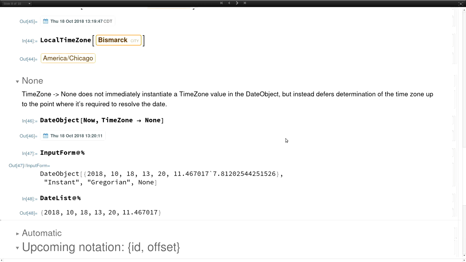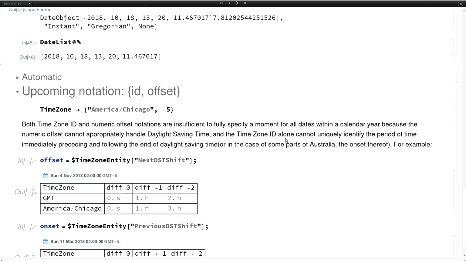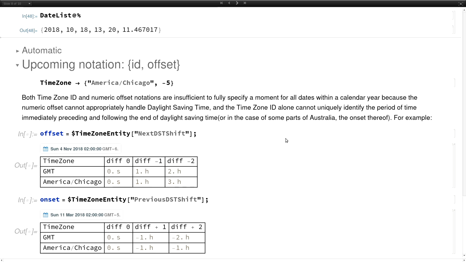One notion that I wanted to mention briefly that we're working on that isn't immediately available is time zone notation that includes a time zone ID and an offset. This is particularly important because neither of those is completely sufficient to fully resolve all moments in time. In a couple of weeks, we're going to transition off of daylight saving time here, and we're going to have two different 2 a.m.s. So 2 a.m. to 3 a.m., and then we will reset, fall back an hour, and do 2 a.m. to 3 a.m. again. If you strictly use a time zone ID only, we don't know which of those two 2 a.m.s you're talking about.